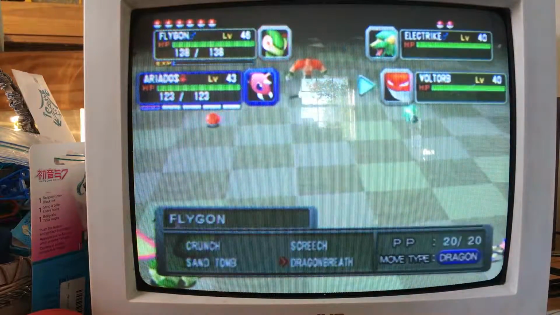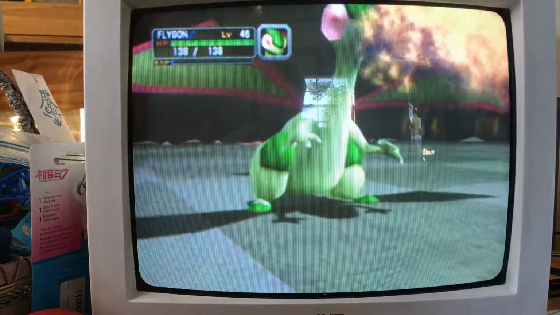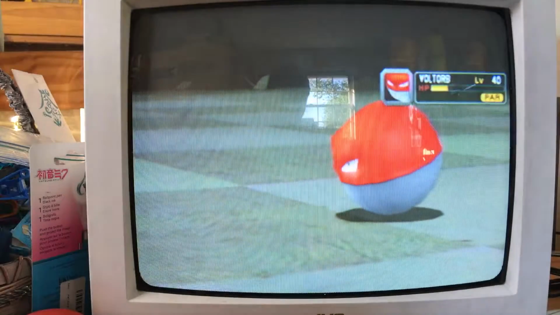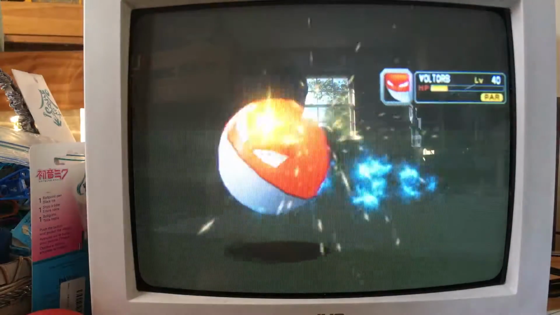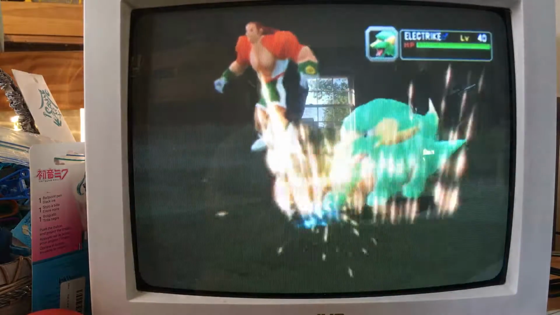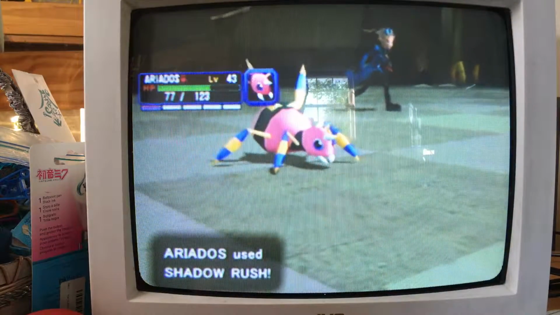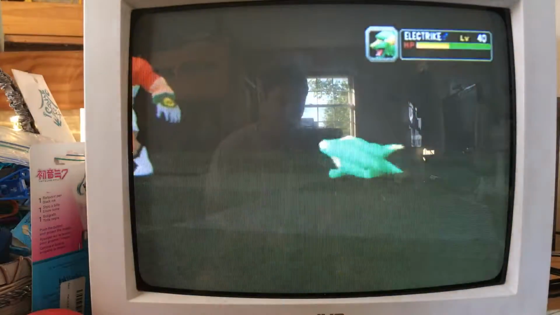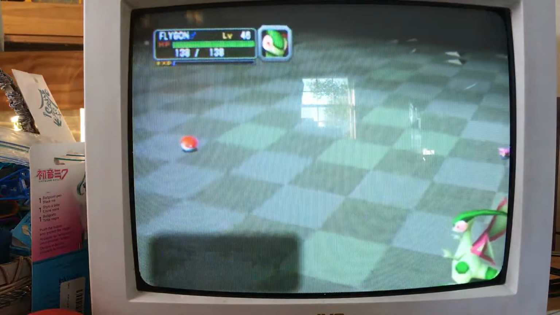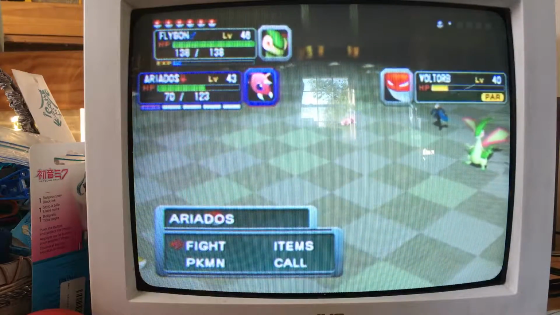So, let me demonstrate how Shadow Rush works. Now, here's how Shadow Rush works. As soon as my Shadow Pokemon gets a turn, but otherwise, just to let you guys know. Now I'm just gonna wait until Shadow Rush is being used. Here it is. Now, when it's in Hyper Mode, normally a Shadow Pokemon can do critical hits with Shadow Rush. But if you get it to use other moves when it's in Hyper Mode other than Shadow Rush, it might disobey your commands, which is not a good thing.